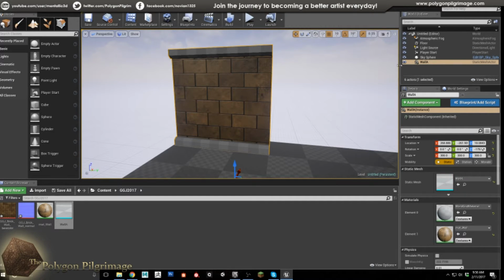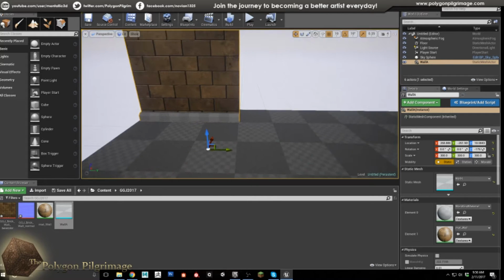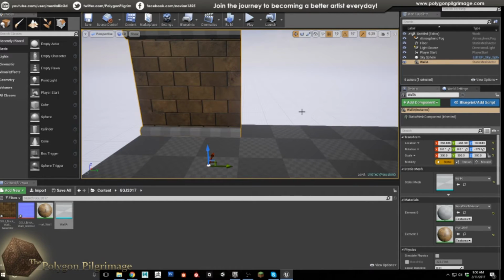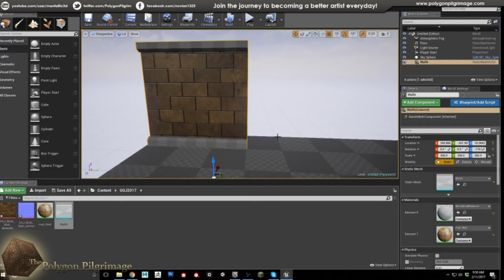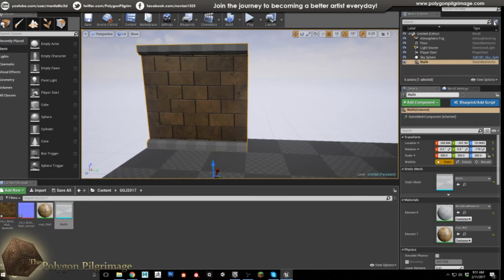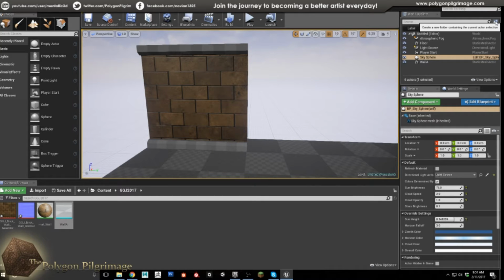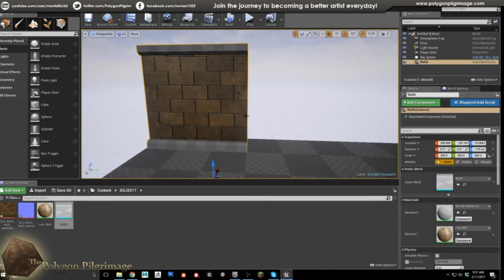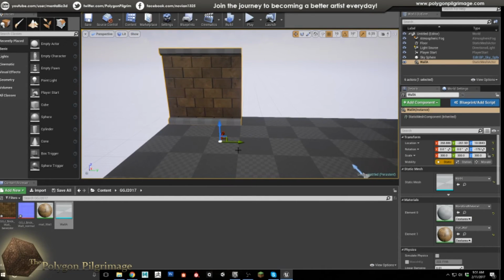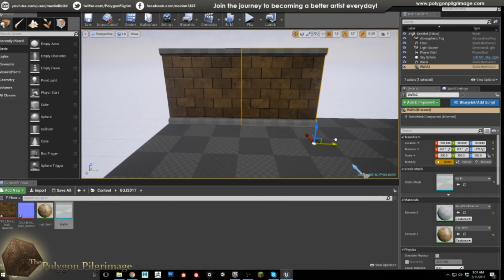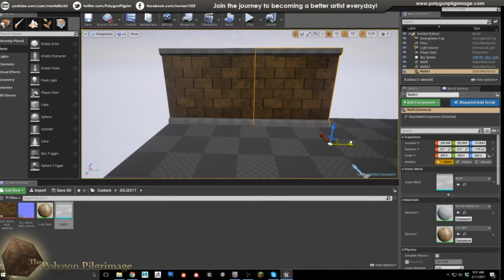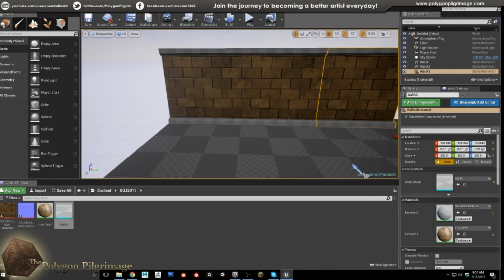In the hierarchy, one of the tricks I use all the time in Unity is I will create an empty game object and then put things into it so I can keep track of them and organize the scene. Well, we can do that here with folders, and the nice thing is we can have a folder made for us, or we can make a new folder. So here, if I select nothing, well, it's hard to select nothing, but see, create a new folder containing the current actor selection. So let me make a duplicate of this, so I'm going to Alt and drag a copy, and right there, Alt and drag another copy, and right there.